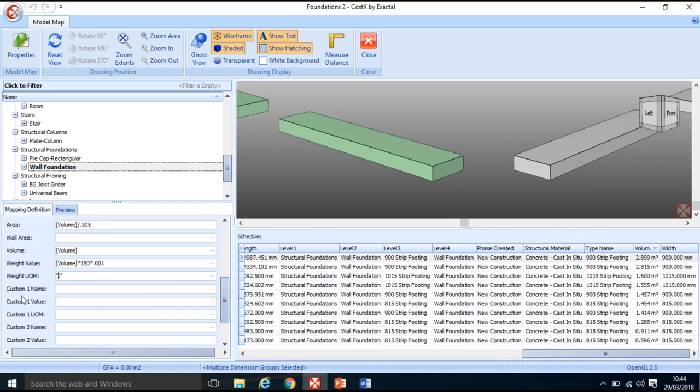Custom name, let's do excavation. Again, because it's text, I need to use quotation marks. The custom value, I'm going to take the volume divided by the height, which will give me my area.